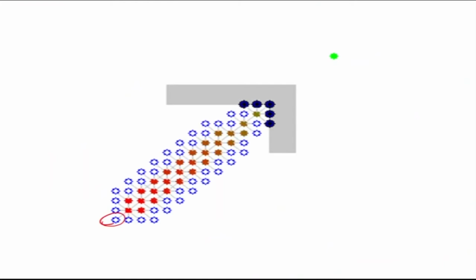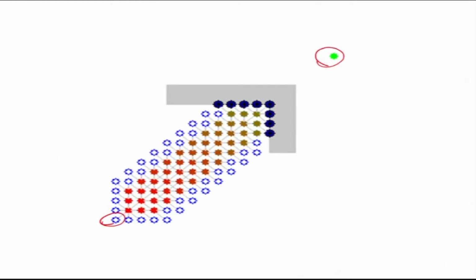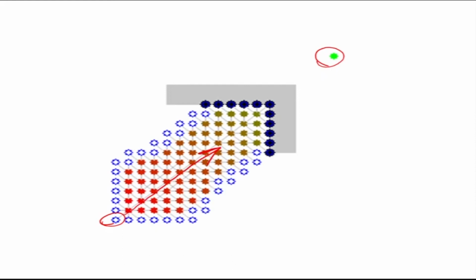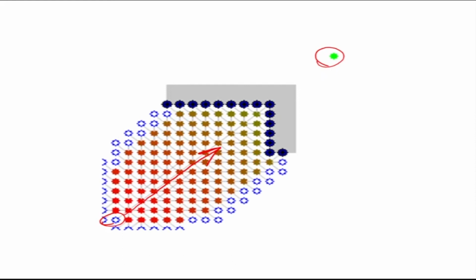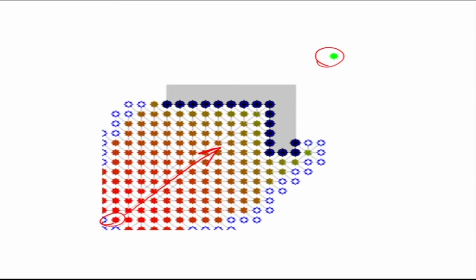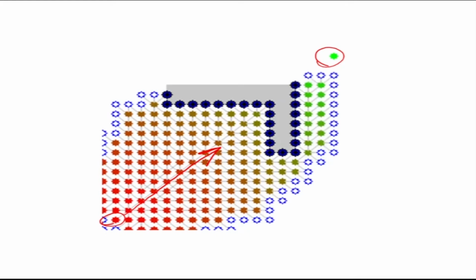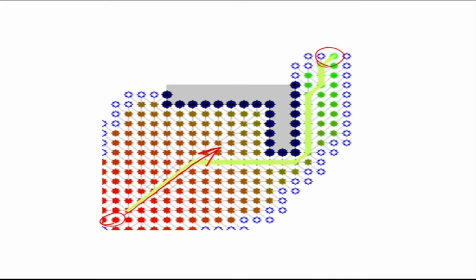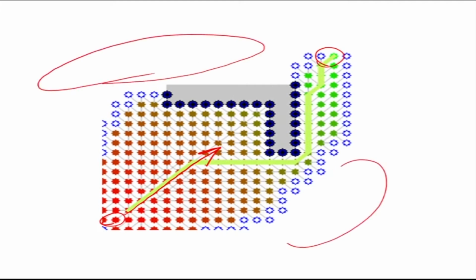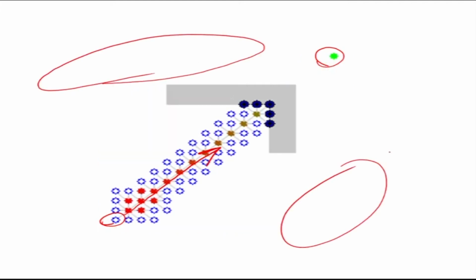Here you can look at an example where there is a start point and a goal. The robot starts off by going straight towards the goal, because that is the direction in which the distance is least. As it hits that obstacle, it finds the surrounding areas, and then goes again towards the goal and finds the path. That's the path. It's interesting that it did not search here or here, unlike Dijkstra's algorithm, where it was searching everywhere.